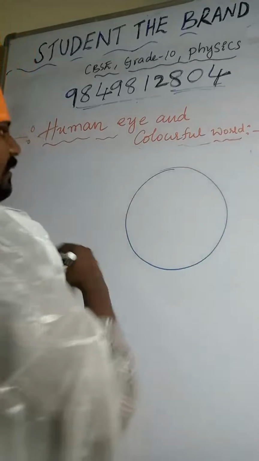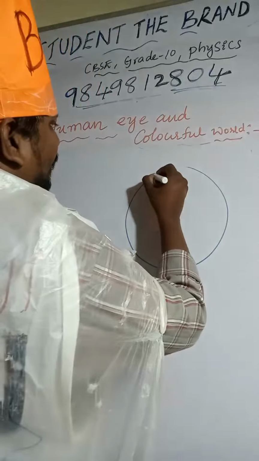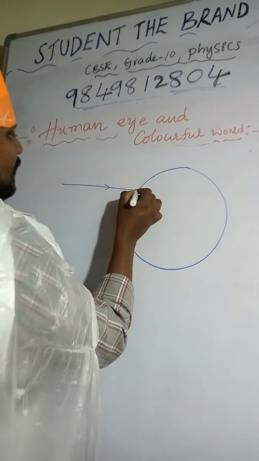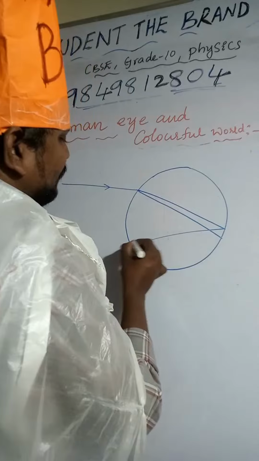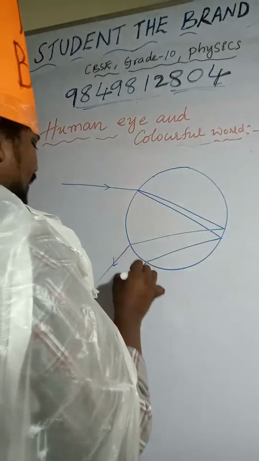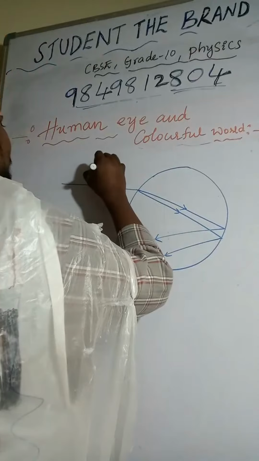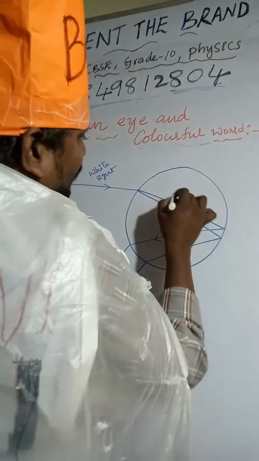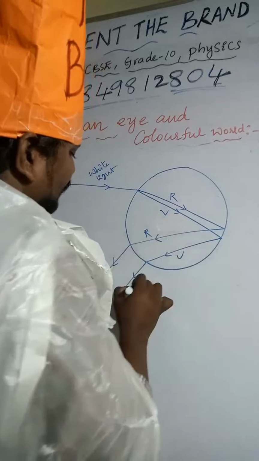So this is a water droplet. Like this I'm considering. Now, when white light passes through like this, it's split into 7 colors. Those 7 colors will form, and they come out like this, all those 7 colors. So what is the phenomenon involved? This is the white light, and you can observe here red and violet, violet and red.